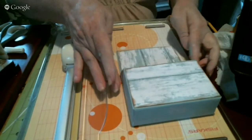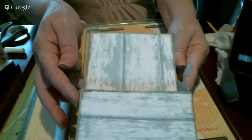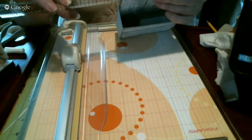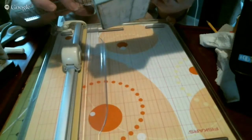And then the sides, you can either paint. All right, let's go and do the back first so I don't use up my last big piece of paper. Okay, almost four and three quarter and seven and a quarter. Okay.